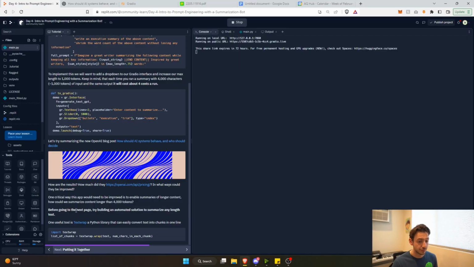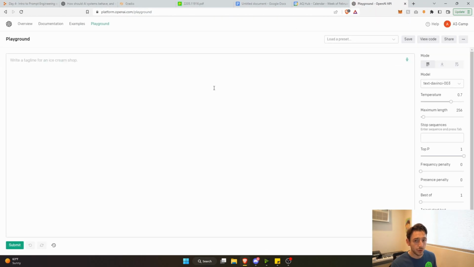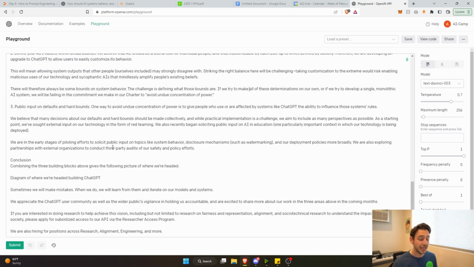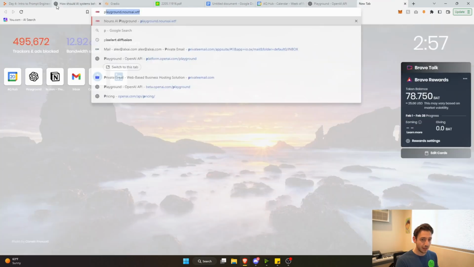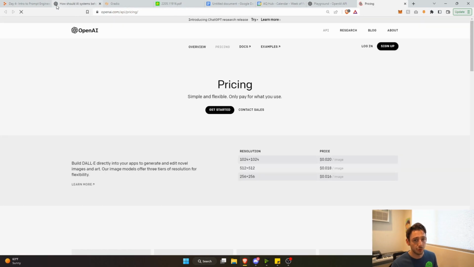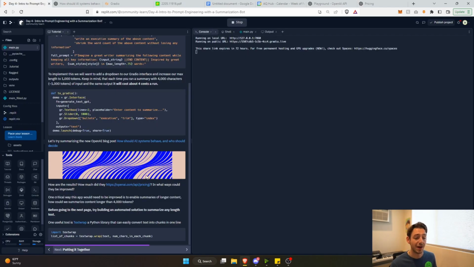How are the results? How much did they cost? Well, I'm not sure. We don't have a counter there, but if we went to the OpenAI playground, we could go ahead and paste the input that we passed in and see just how long it is. We can see it's about 2,000 tokens. We had an additional 150 here that we added to the output. If we looked at the pricing that we've looked at before, we'd be able to see that DaVinci model costs about 2 cents per 1,000 tokens. So we're passing in just over 2,000. So we're looking at about 4 cents for that query. Something to keep in mind as we go forward.